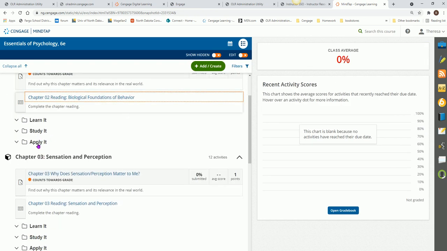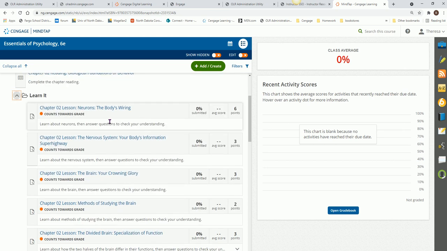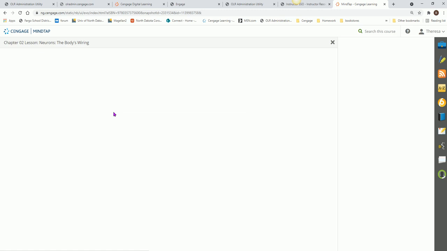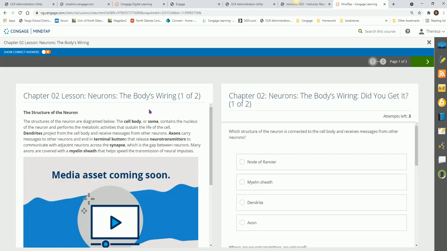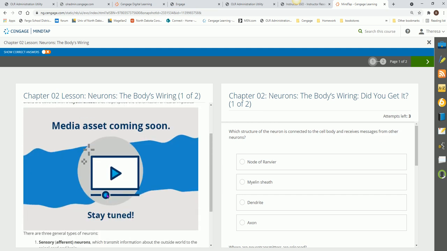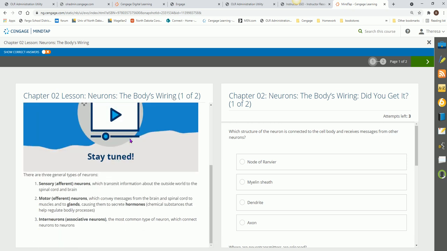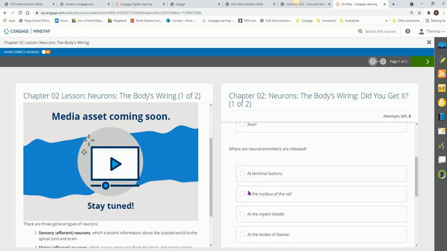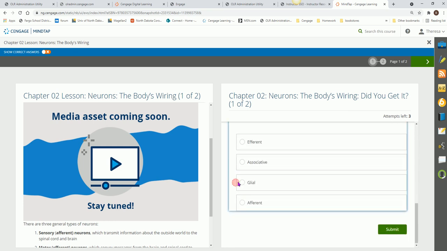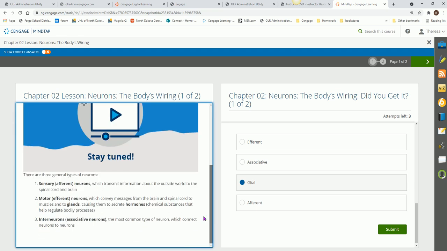Then every chapter is going to have these three sections, and the Learn It is what's new. For the Learn It, they've taken the main topics from the chapter, and they realize students don't always read what we want them to. So they'll have some reading, and occasionally there'll be a video here. And then there are questions. They're going to answer these questions, but if they don't know the answer, they should be able to go over here and find it, so they don't have to go searching all over Google and the internet.